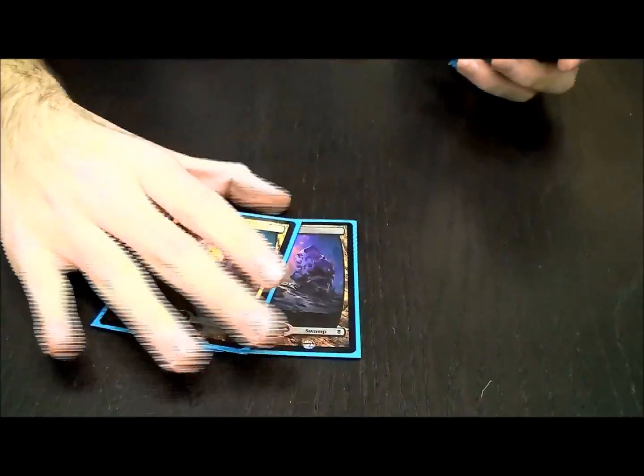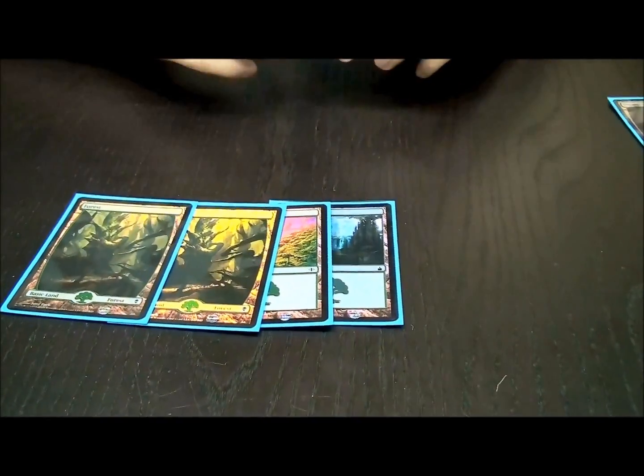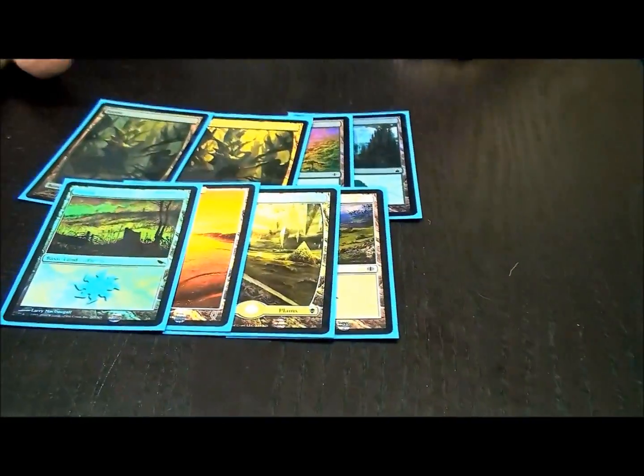Alright, so here are the basics. I run 2 swamps in the deck. Nothing big. You'll see why after. 4 forests. Generally, I run a lot of non-basics, as you can probably tell by now, since I've only showed 6 basic lands so far. And then 4 plains as well. So that's all I really need for the basic lands. I don't really need that many.